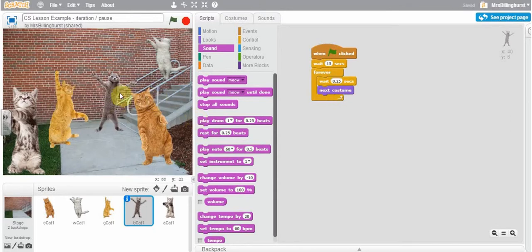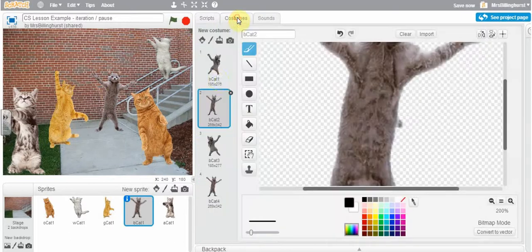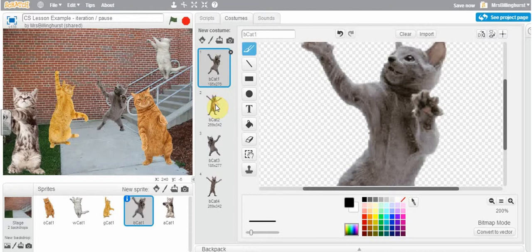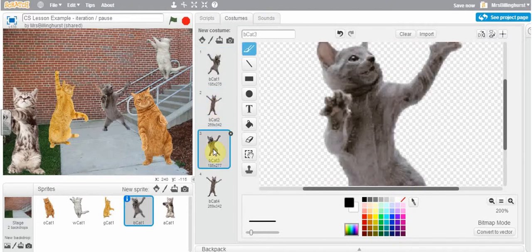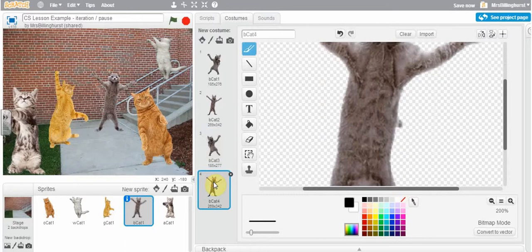So let's have a look at this costume here. Okay, so this guy has got, again, 4 costumes. He's going to start over here. He's going to stand up, and he's going to go over there. Now, because I want him to then stand up between the 2, I've imported that costume again. So he will stand up before he comes back up here to turn left.